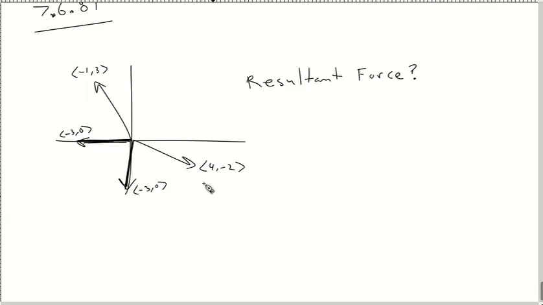How do we find the resultant force? And what's going on here? Imagine that we're pulling at this object in 4 different ways. Kind of like tug of war, you know? But there's 4 different lines. Well, where is the center going to be moving? What's the ultimate result of all these things? In my opinion, it kind of looks like it'll end up going this way a tiny bit, right? Because they're kind of counteracting each other, and these are pulling stronger than these two, so they're just barely shifting it this way. That's just my thoughts. I don't know. So what we need to do is put all the math together and see, okay?